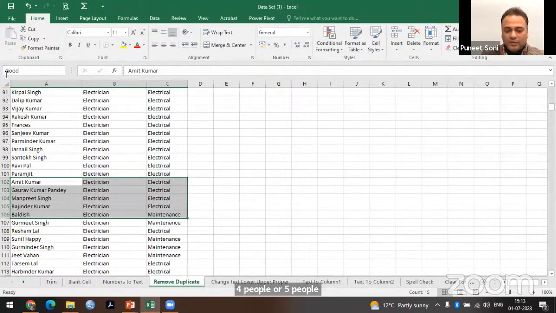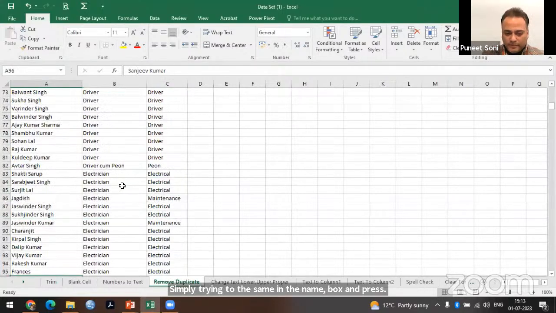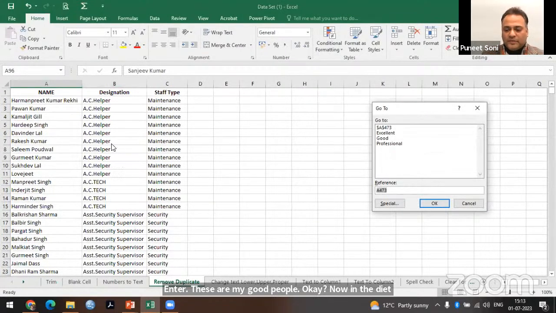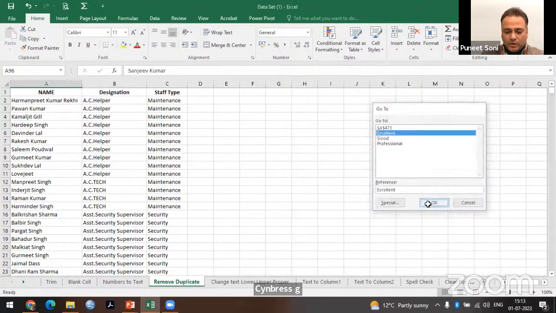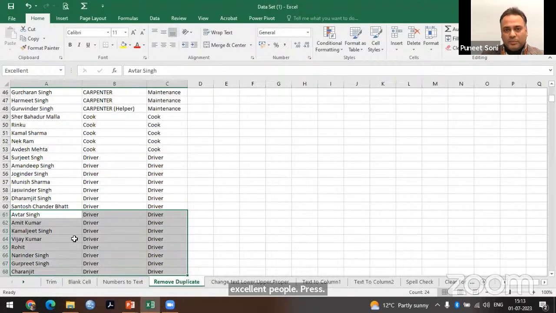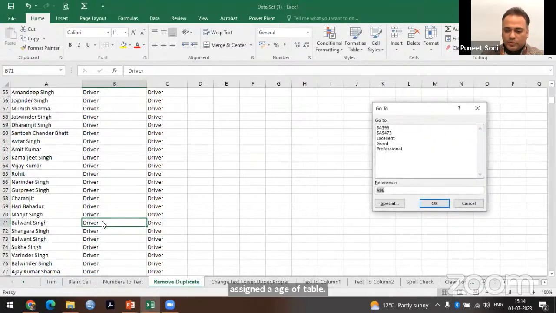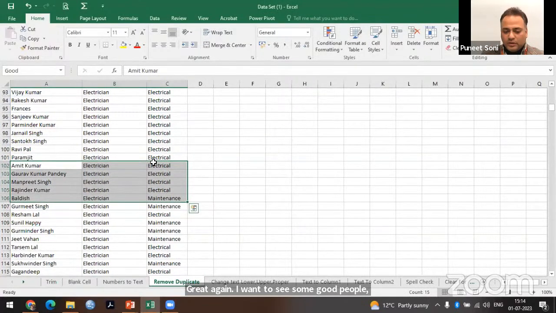I simply type the same in the name box and press enter. These are my good people. Now in the entire sheet, if I want to see who are the professionals, who are the excellent, and who are the good ones, simply press Control G, and you can select excellent people. Press OK. So these were the excellent people to whom we have assigned a range of table, right? Again, I want to see some good people. Press OK. These were the good people to whom I have assigned the range.